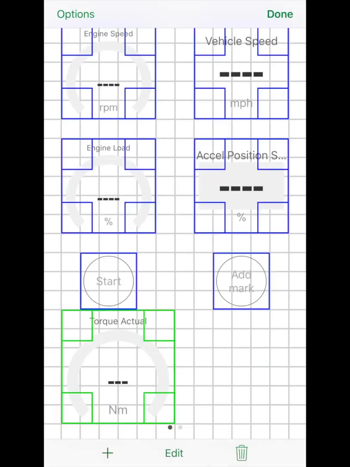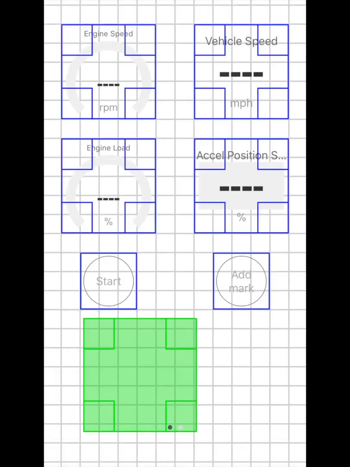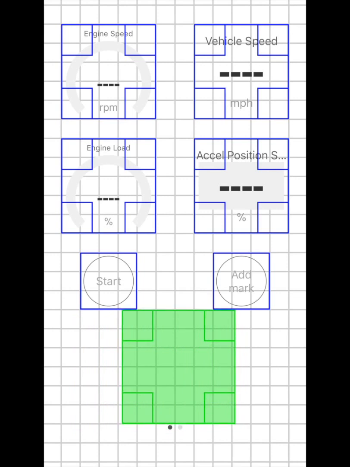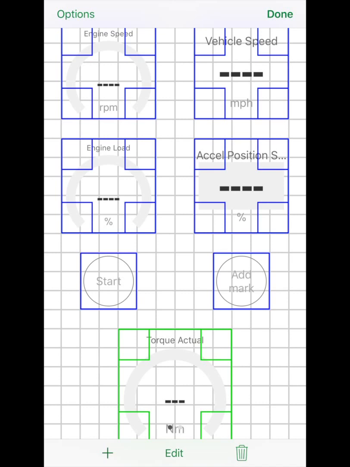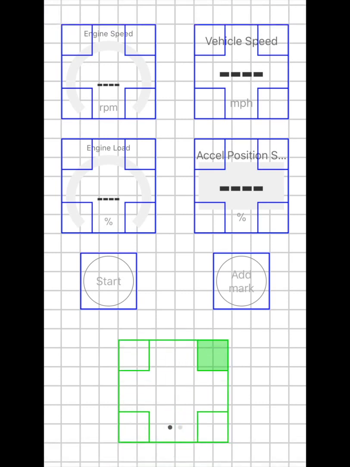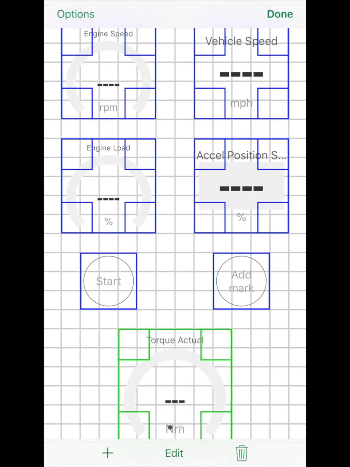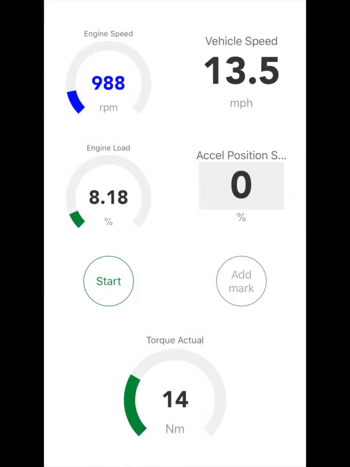Let's do done. Now, there it appears on our graphic view. Let's put it just slap bang in the middle there at the bottom, leave it the same size. If we wanted to, we can make it smaller, but let's just leave it the way it was. Okay, we're happy with that. Done. So there we are at the bottom. We can see newton meters. Oh, and it's gone up and the whole screen's flashed. So that's the kind of alarm that you can put on.